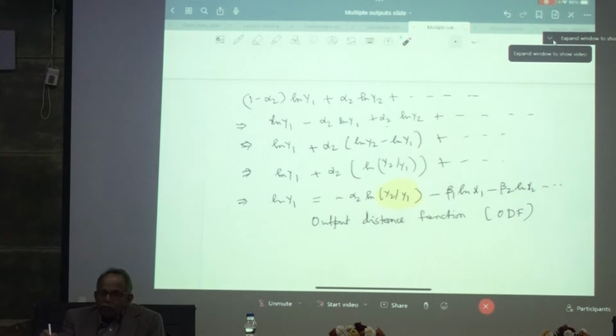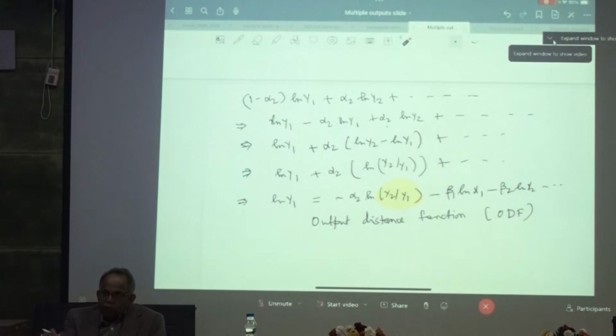We were talking about y on the right hand side correlated with the beta, but now it's in the ratio. So both y2 and y1 are going to be related to v exactly the same way. So when you take the ratio, they will cancel. So you don't have the simultaneity endogeneity problem. So this is a popular approach that people use when it comes to estimating multiple output relationship.